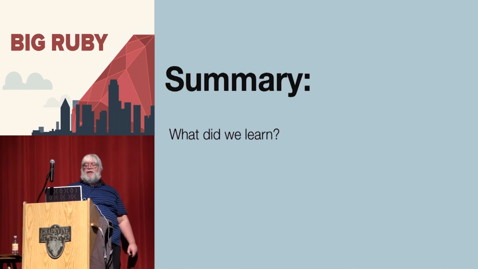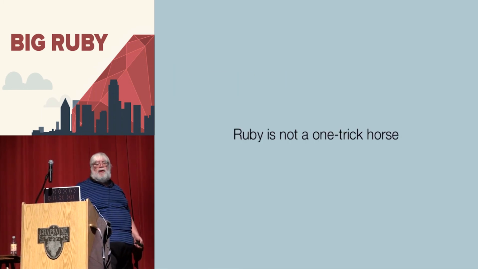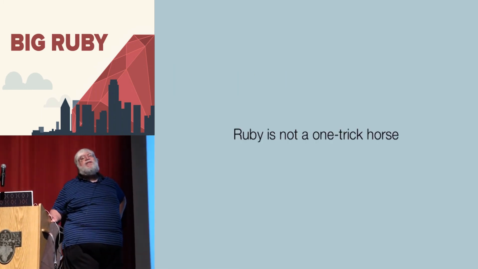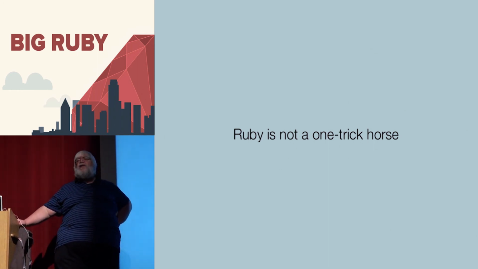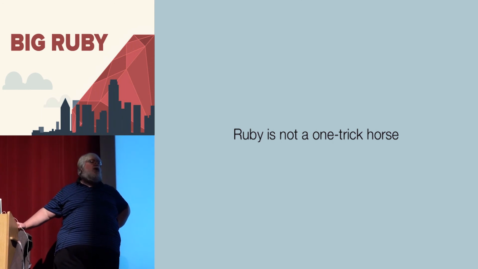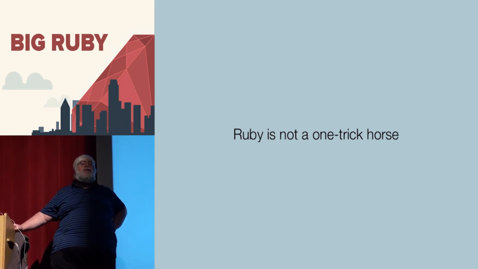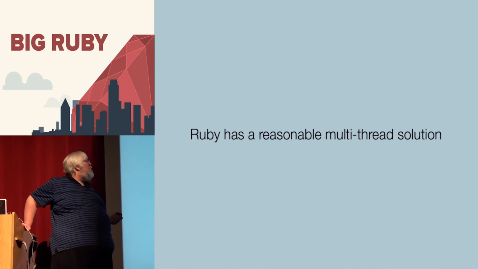Okay, event.io, celluloid.io. So summary, what did we learn? Well, number one, we learned that Ruby is not a one-trick horse. You can use Ruby for a lot of applications, and I think the use of celluloid really opens up the possibilities of using Ruby in environments where we might not have thought about using Ruby before. I'm sure the guys that wrote the original Java versions of these hardware managers didn't even think Ruby had the capability of doing that. But because we decided to take a chance, we discovered it did and actually worked very well for doing that.